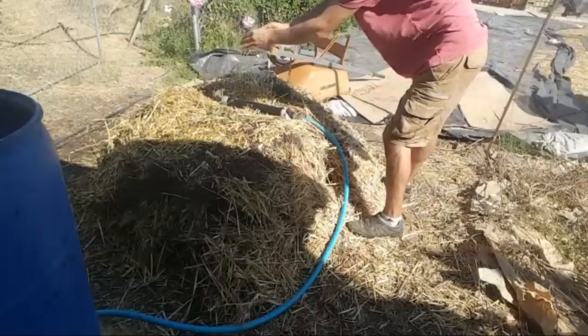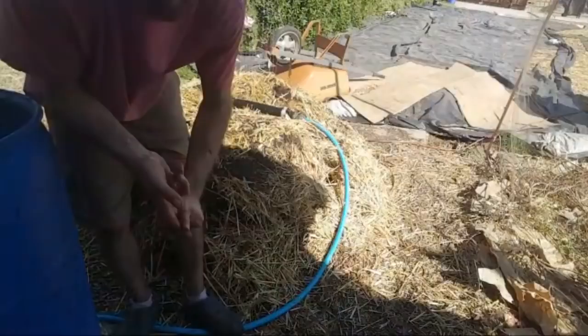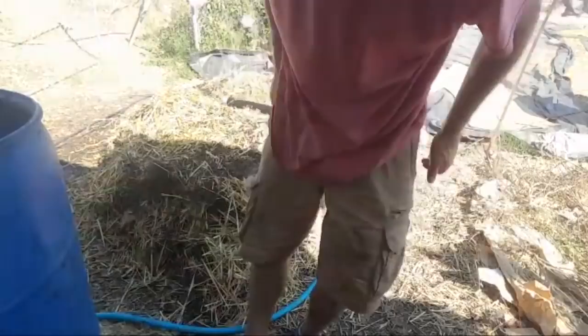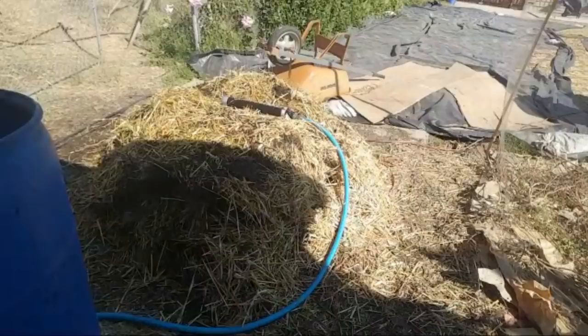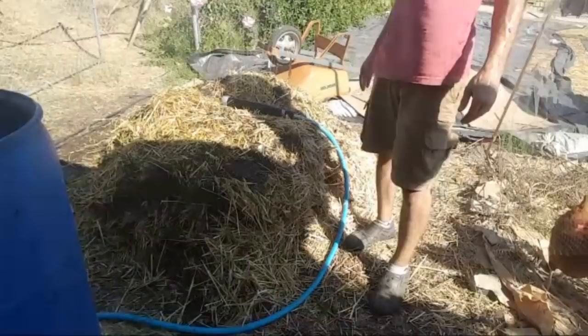Whew. Okay, cool. So next layer will be the bokashi. Next layer is bokashi, one more layer of browns, and then we've got a little bit more greens in this barrel, and then we'll top it off with browns again. So this is going to be quite a large pile. Let me get a drink here. Okay, there we go. I think it's working well now.